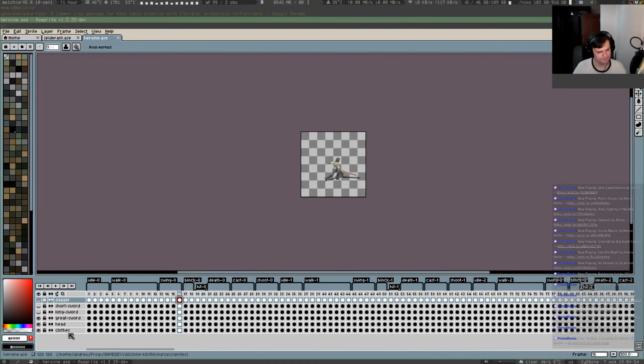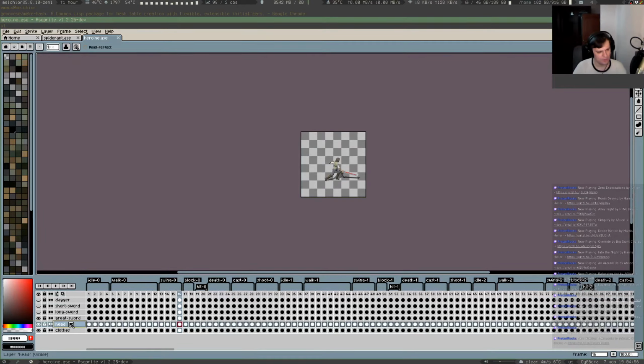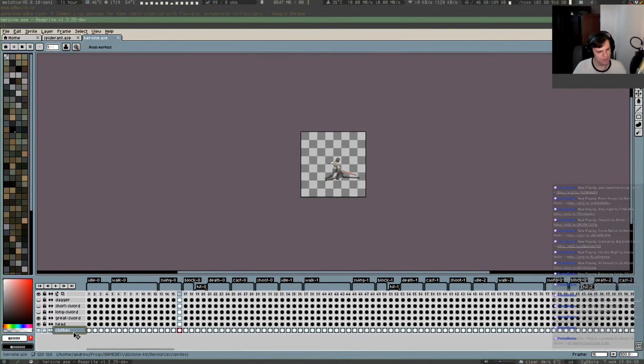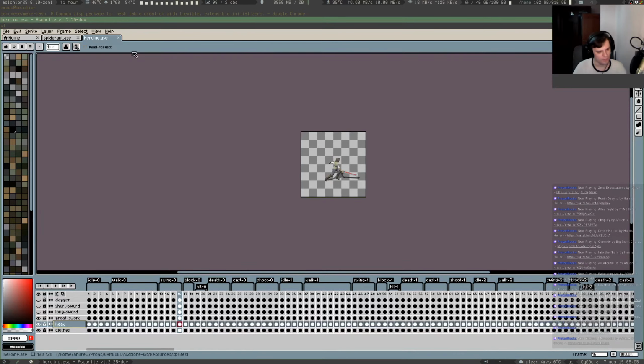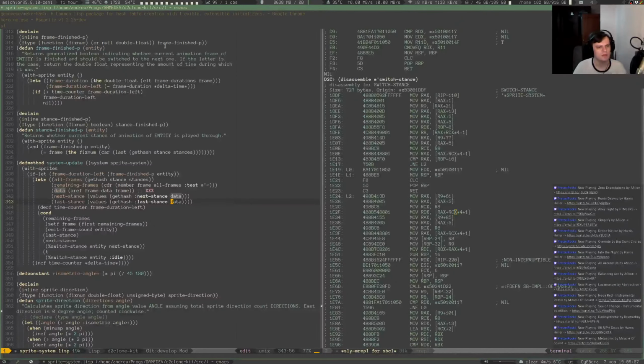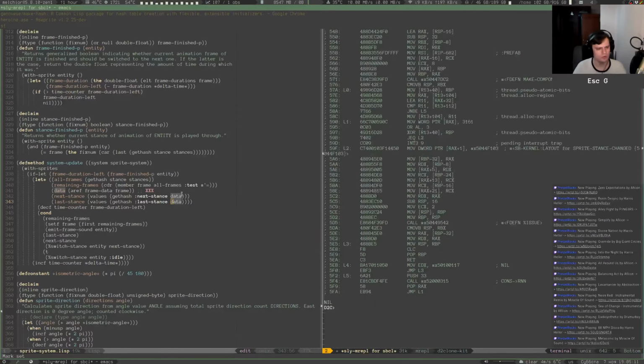Right. Or maybe I could have the 0 layer be the default. Okay, I should have a look at the actual order, or at actual frames that are being read.